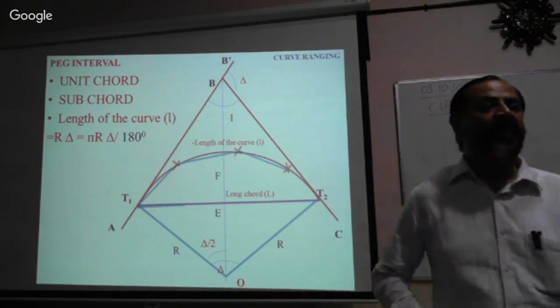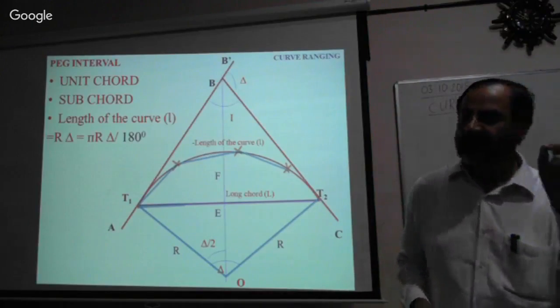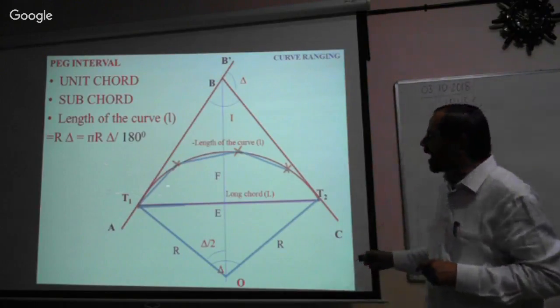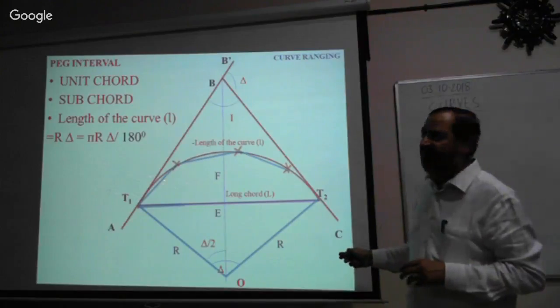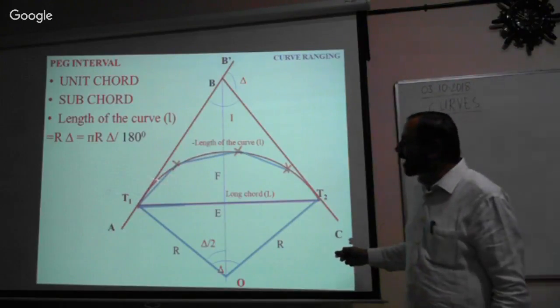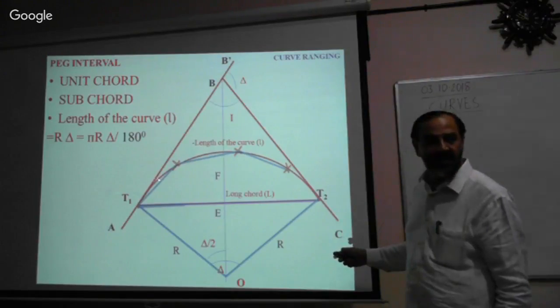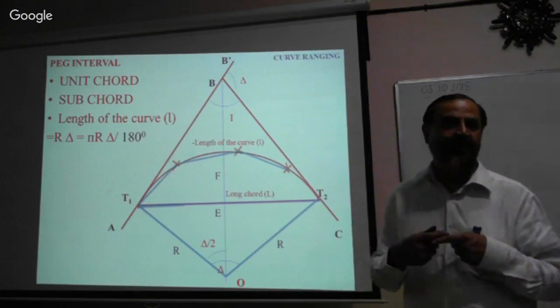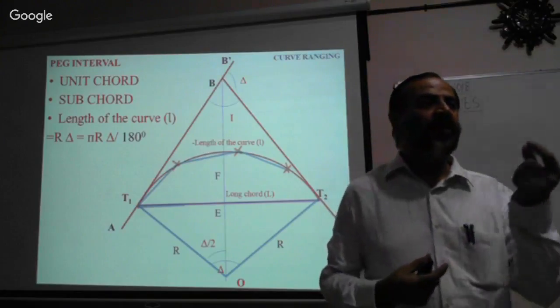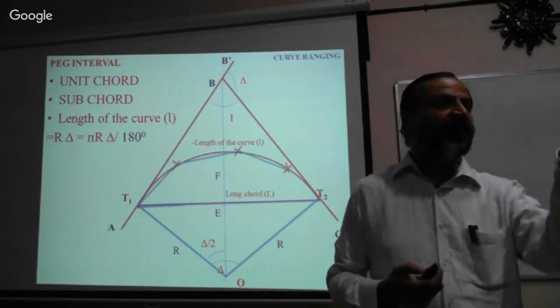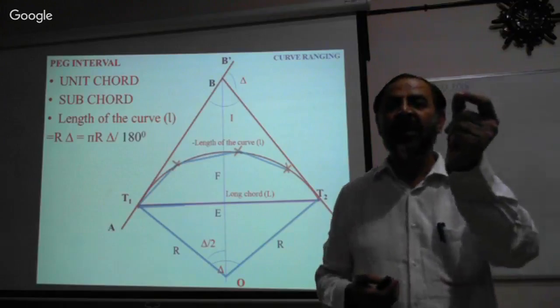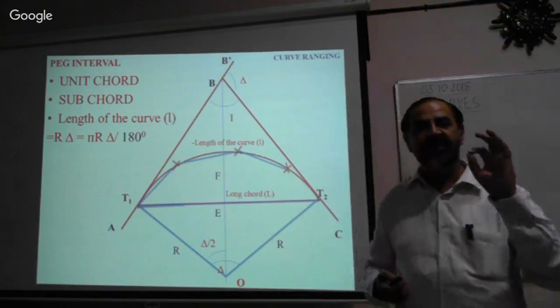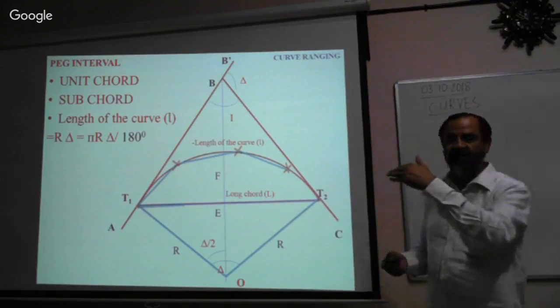Now, why are we giving importance to the card? You can observe this from the diagram. Now you see this card length and the curve length. The length of the curve and the length of the card are almost the same, with only a small difference. We will neglect that difference, and then at the end we will take it into account.